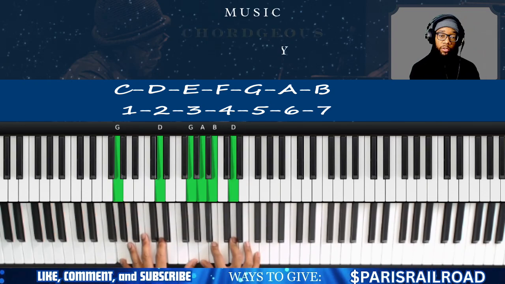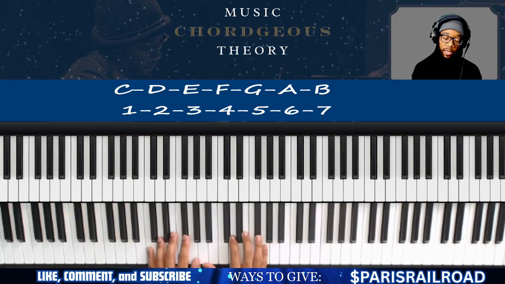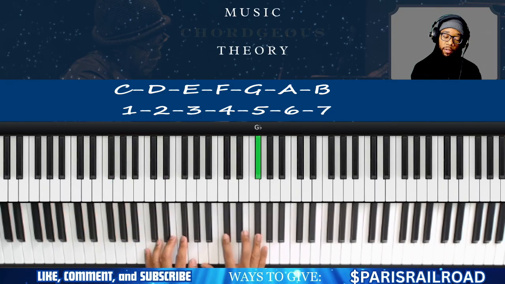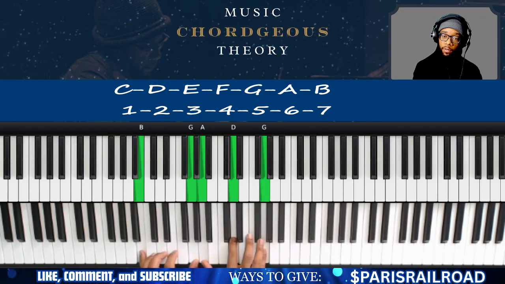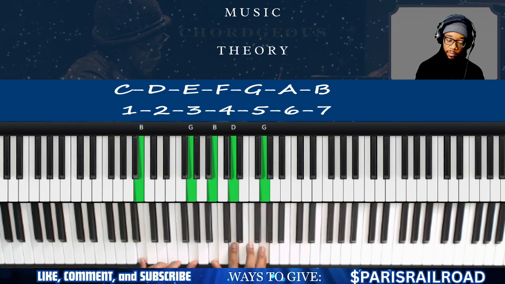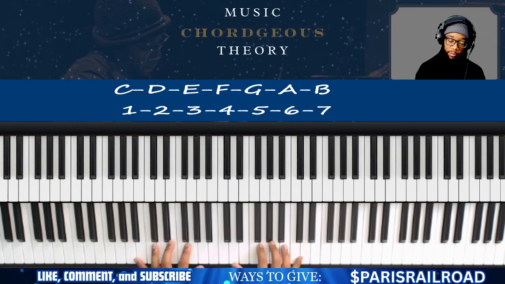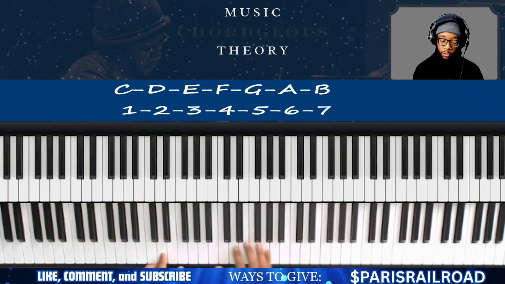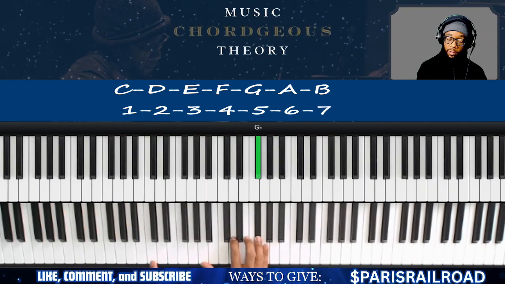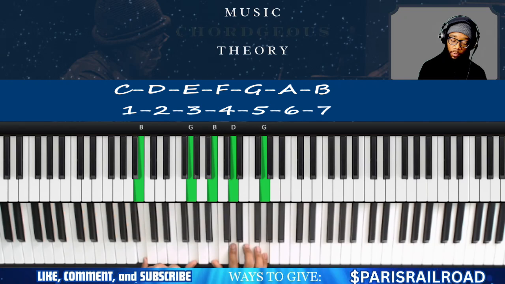A 2 major always takes you to 5 or some variation of a 5, because I could do this too. It's still 5, but I'm just playing my 7 in the bass of C, like a drop 2. So you got D dominant 7, and then it takes you to a G over B, or a 5 over 7.